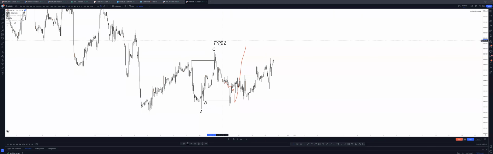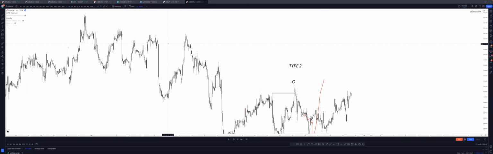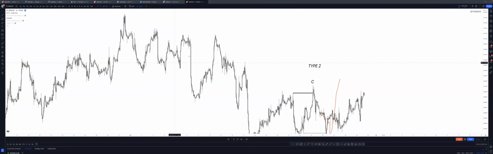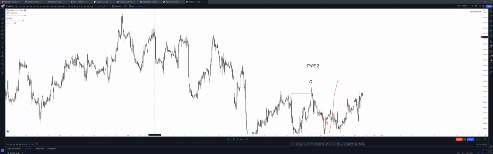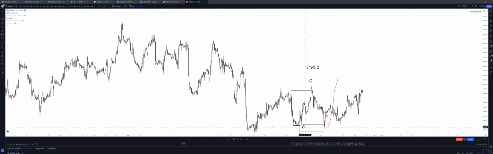Type 2, right? Now let's look out for type 1. We're still looking out for a type 1 example. Now we have a perfect example for type 1. It's not really perfect because this is another example for type 2. If you look closely, right? It's another example for type 2, only that I didn't take out a major low, except for this low here. But this is another example for type 2. You can see this low wasn't taken out. This particular low here, you can see what happened here. It didn't take out this low here.